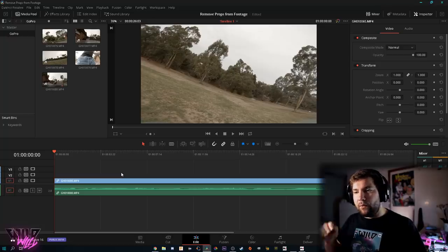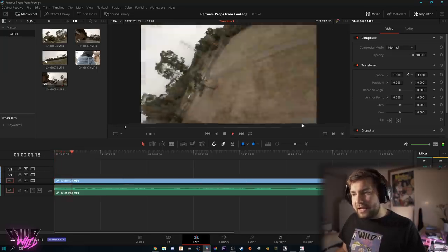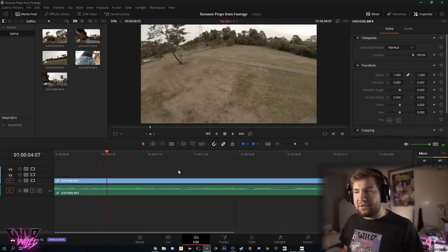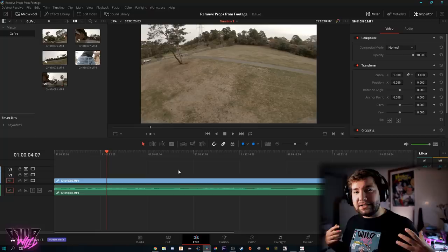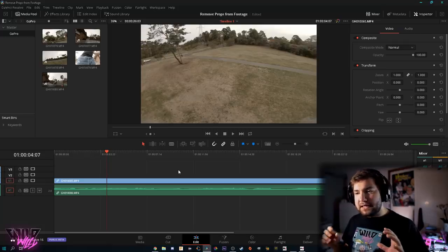Here we are — I've clipped out a bit of footage I took earlier today. I lowered the GoPro camera tilt to 20 degrees and as you can see if you look through this clip, you can see the props in the corners. I hate props in the shot — I've actually been running 30 degrees of GoPro tilt just to get them out of the shot. Now that I found this trick, I can run 20 degrees on the GoPro to match my FPV camera tilt, and I am so excited.